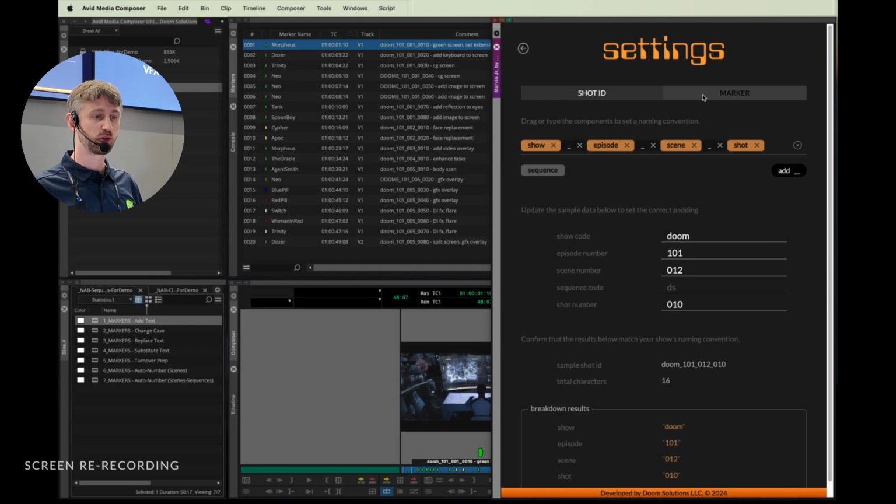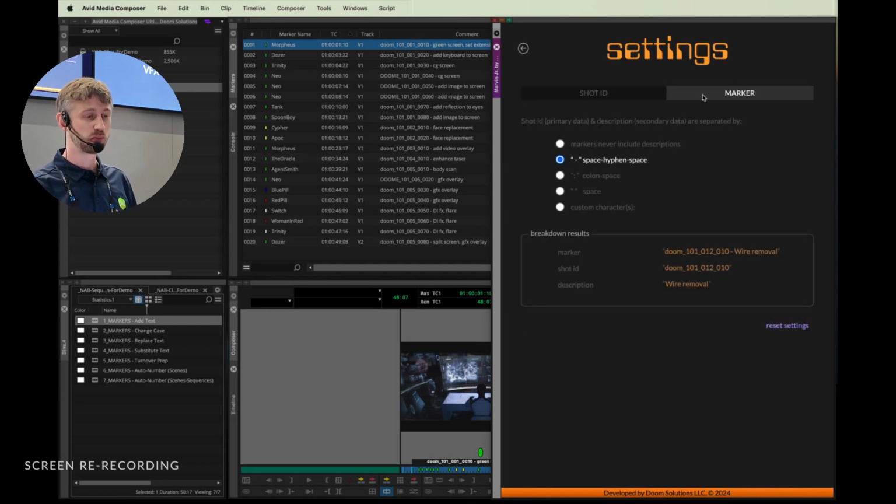So next I can go to my marker settings. Markers also play a vital role in visual effects workflows because they are what tracks the actual visual effects shots within the timeline itself, using that shot ID. Now, it's helpful to include the description of what the visual effects work is in your timeline.